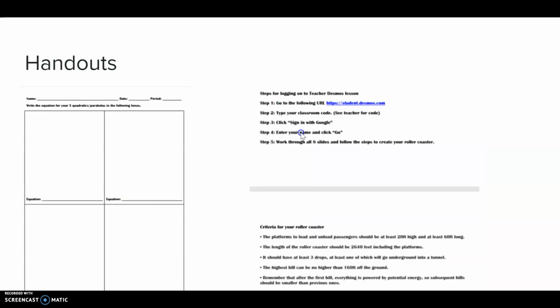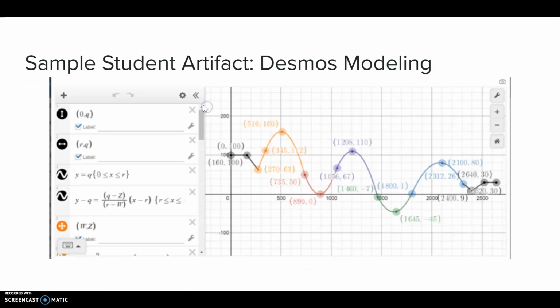And of course, we can always use Khan Academy for the videos or the multiple levels of problems that are given there. Okay, here you see two handouts that'll be given to students. Both are actually associated with the Desmos roller coaster activity. On the left is the worksheet that'll be given to them after they create their roller coaster. They will be taking down their equations and eventually solving them. On the right, we have the form that the students are given with the instructions, including the criteria for the roller coaster.